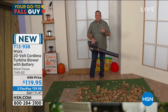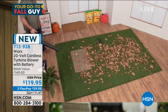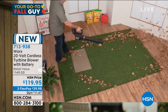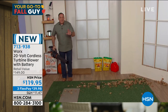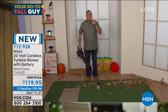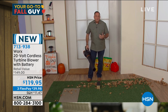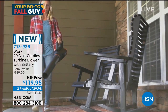But watch this. I'm going to blow some of these leaves. So let's look at this from on top. Let's take a look here. Watch how quickly I can blow things away with this. Yeah, I know. We're talking short work in just a couple of seconds with this. I mean, it's absolutely incredible. But you know, guy, that's the thing. It's not just about the fact that it can move the leaves. You're going to get the job done way, way faster because of how much it can push.